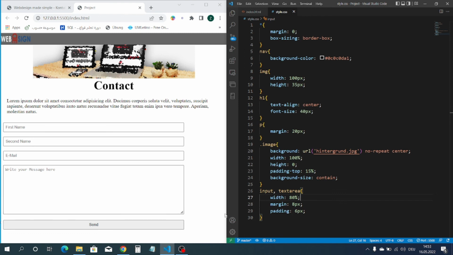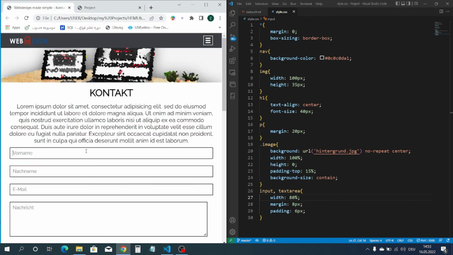Here, if you see that when I hover over this input, I see a new color. You see, it is somehow red.